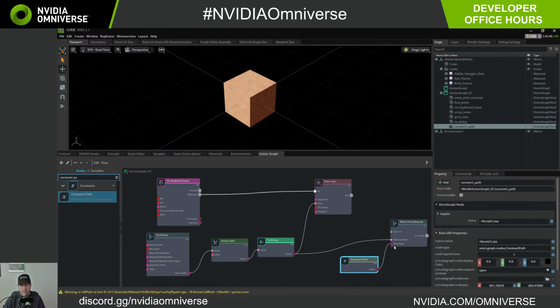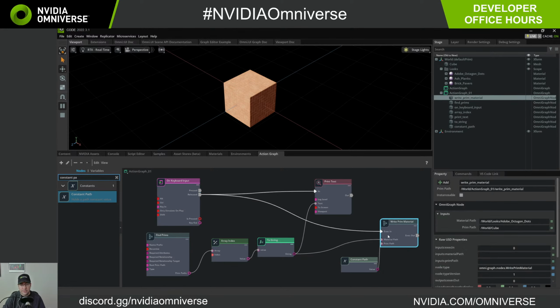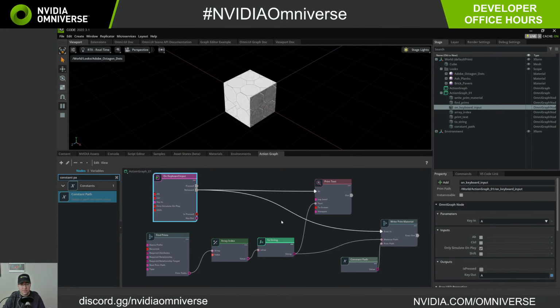Okay. And now when I press play, it should change it to the octagon. Nope, because I didn't connect it to actually fire this one. Right, so this one's not going to fire until I connect it to the execution. And now it changed. And now I'm stuck on that one until I get it to do the cycling.